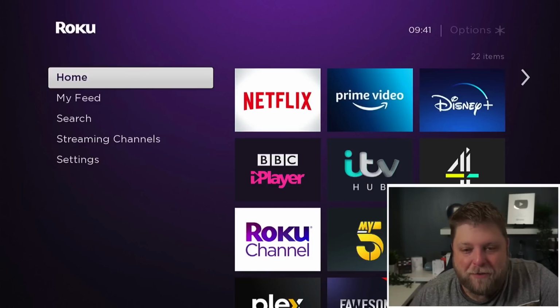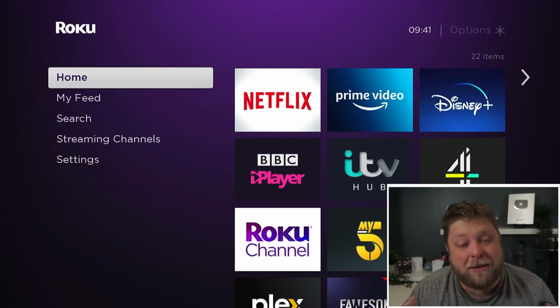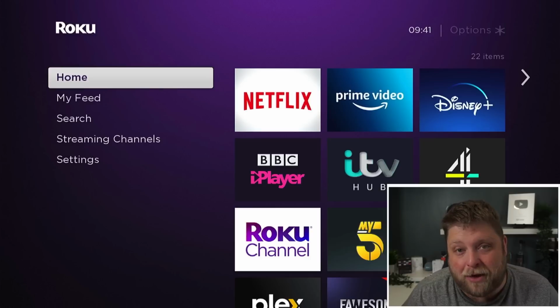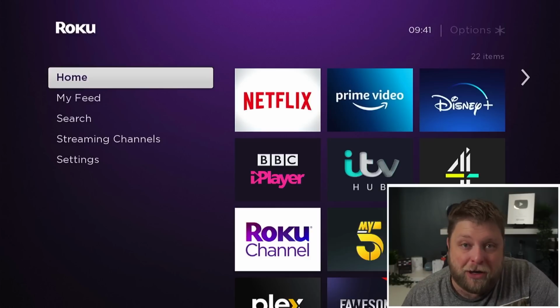Right, so I've got my Roku device plugged in. I've not really been a fan of Roku devices, but I know they are very popular. The reason I've never been a big fan of them is because of the limitations when sideloading different apps. But that doesn't mean they're not good devices. My daughter absolutely loves it. And one more thing as well, I do apologise, I've got the man flu. Can't talk really good, but I still want to make videos.